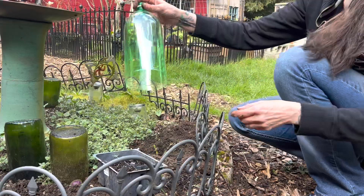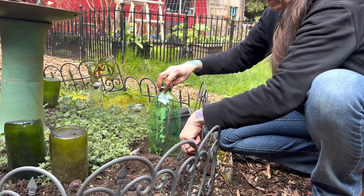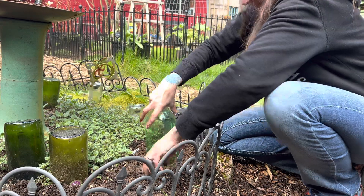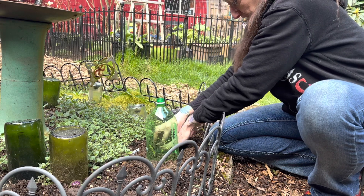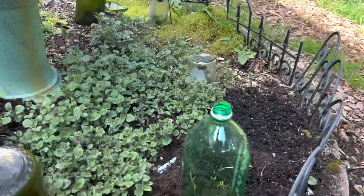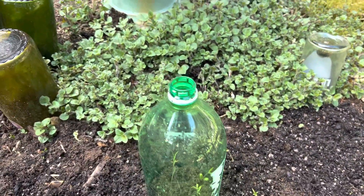Let's go do the other side of the project. What I'm going to do here is just put this soda bottle right over three of the five seedlings. I can push it down pretty low in here and make sure that it's stable and not going to knock over. It just looks like that. I left two on the outside because they just don't fit in, and we'll see which ones do better.